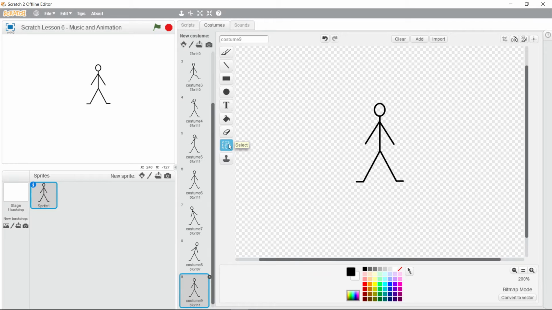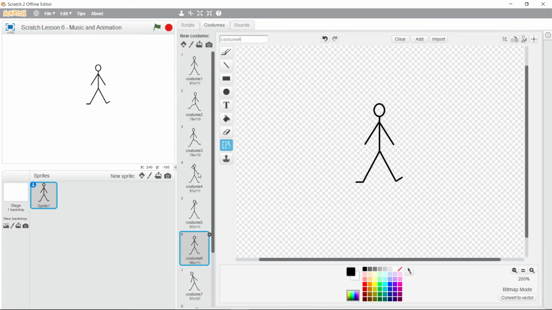So I have this selection feature selected in the costume editor. I come over here and I simply select just his foot, and then I'm going to move it so it looks like he's tapping his foot. I rotate it using this rotation feature, and grab it in the middle here, and when my arrow turns to a hand, I can move it around. I'm going to move it so his foot is sitting right about there, and then it looks like he's lifting his right foot, or our left foot, depending on the angle we're looking at. So I basically did the same thing with all the different costumes, where I got him to move his arm up or lift his leg up and move things around.